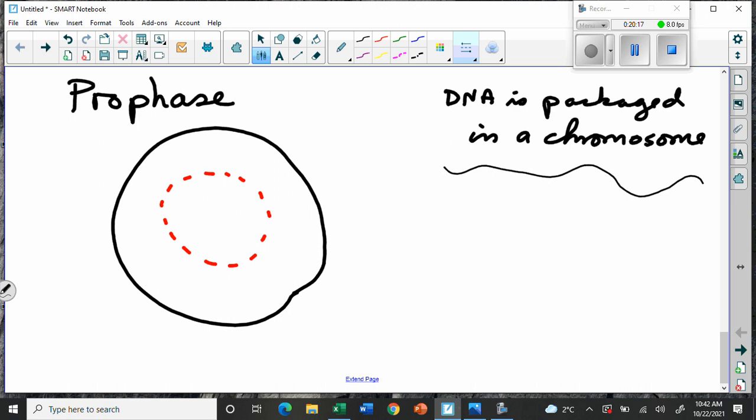But when it comes time to divide, something really interesting happens. The DNA molecule gets really short, and it gets all sort of pulled in, and it sort of turns into a long sort of sausage-shaped thing like this. And then, of course, when it copies itself, it makes a second copy, and the second copy is sort of attached to the first copy, something like this. So when we draw that, that's two copies. It's two identical chromosomes. And they're attached at this point right here, which is something called a centromere. So let's write centromere.